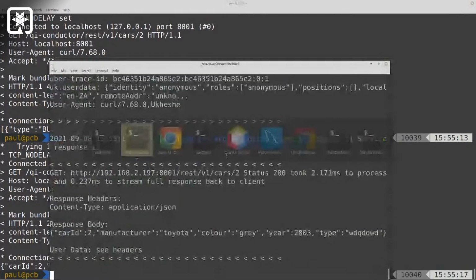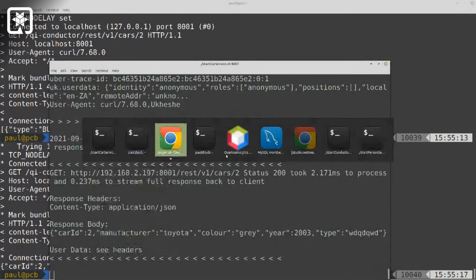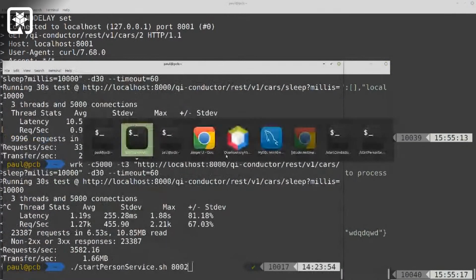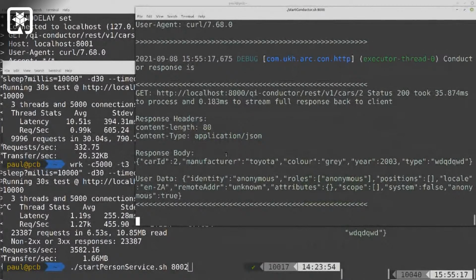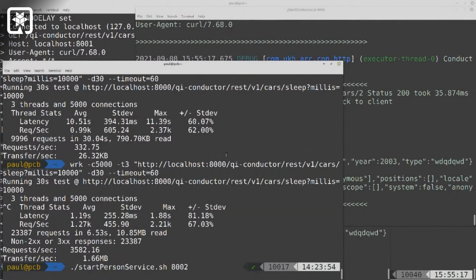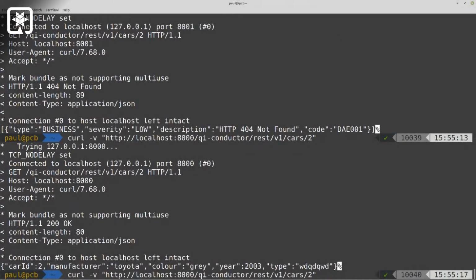And then quickly, one of the things with the API gateway is, when I said the services boot up and they communicate over Hazelcast, if I send a request to this path here, QI conductor, that's actually going to our API gateway.